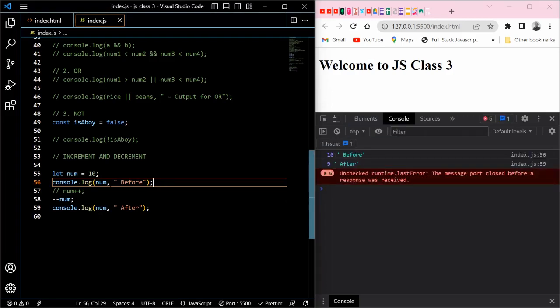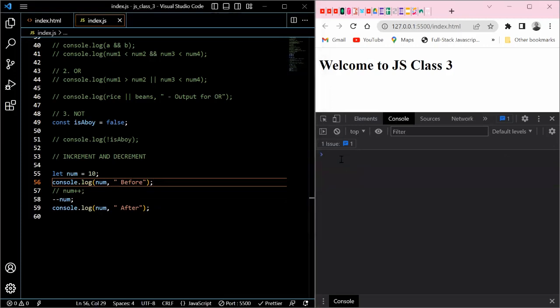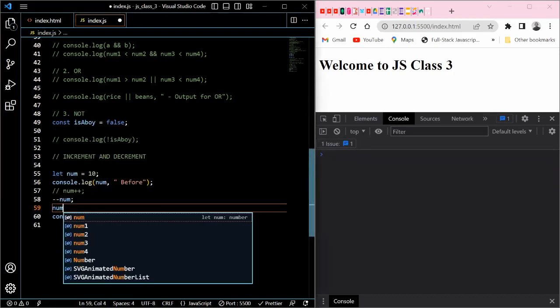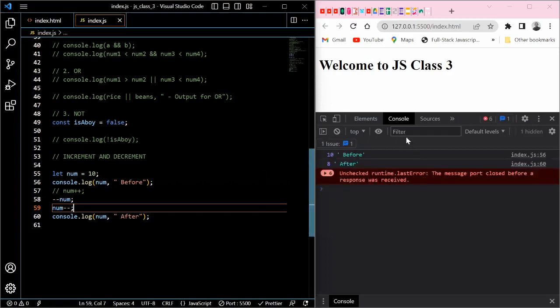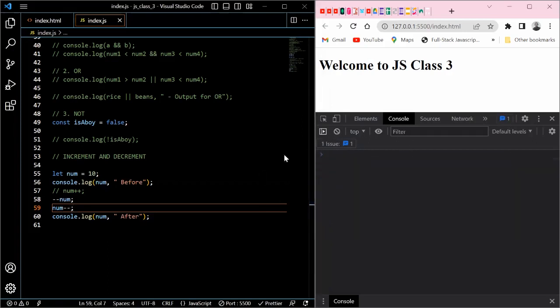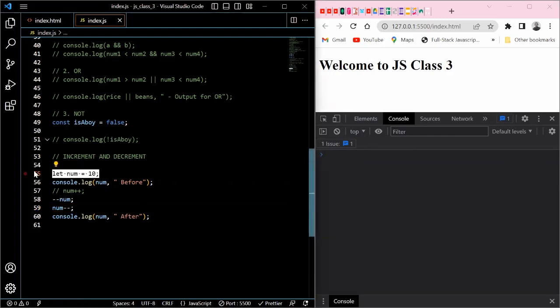I said you can run it on the console. If you use the minus minus at the back, what happens? Okay, in the console it will make sense, right? Basically, this is the pre. What we are saying here is pre, this happens first, and then this is the post that we're trying to talk about, right? Let me try running it in the console. You see the result immediately when you put it in front.